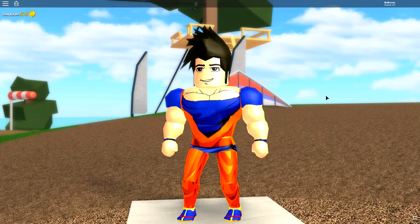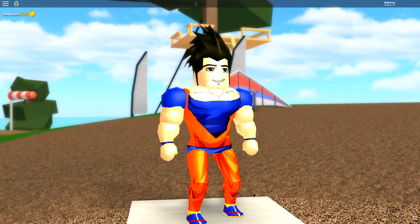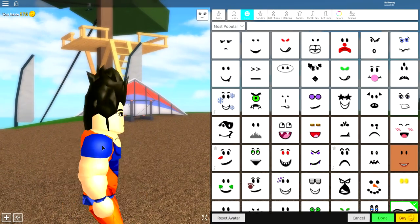So this is the finished result that we are going for, guys. As you can see, he literally looks just like either Goku or Gohan. They both look pretty similar considering they are father and son. And yeah, I think it's time to begin this tutorial.